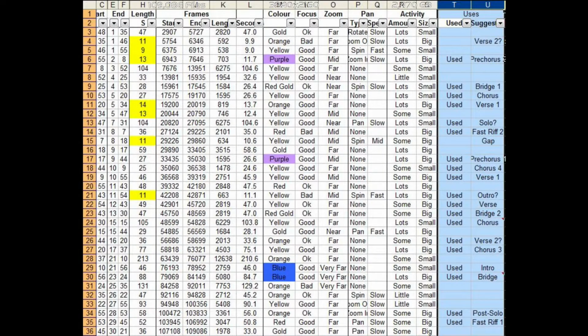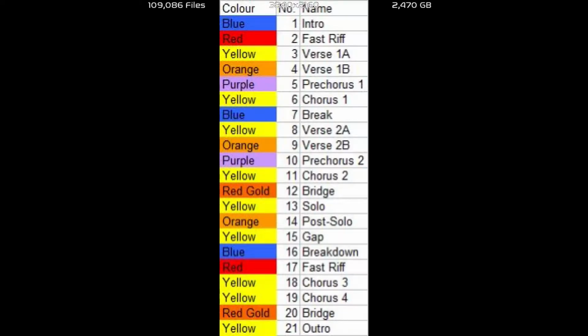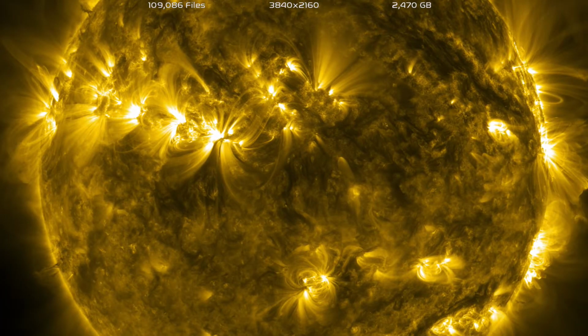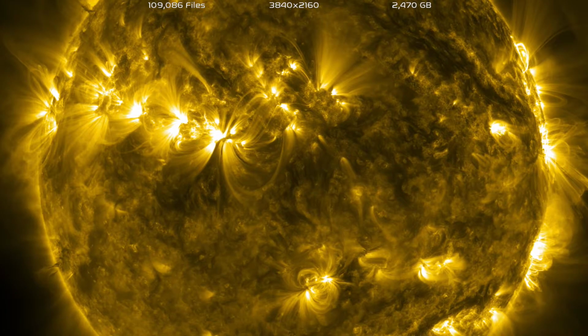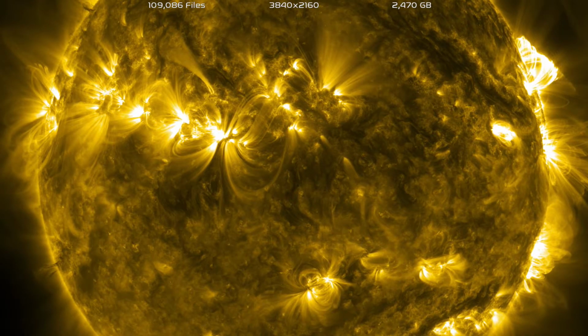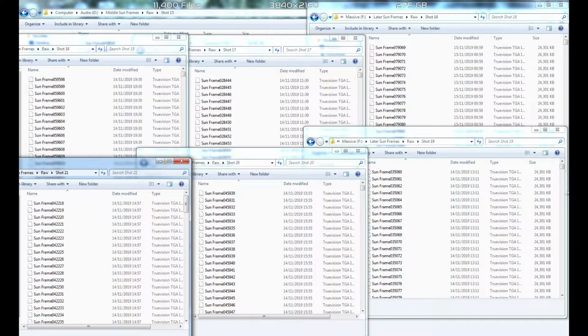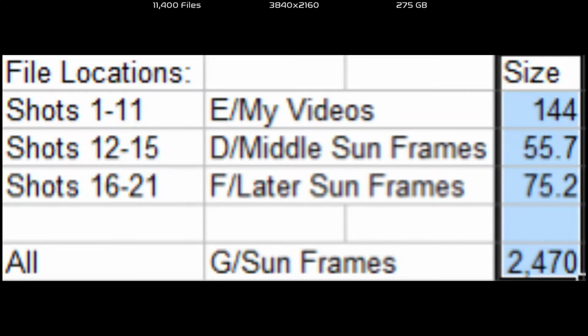Once we knew what raw shots we had to work with, we assigned them to the sections of the song. The primary concern here was matching color to mood, but zoom and activity came into it as well. I think ideally the choruses should have been more blue, but there simply weren't enough blue shots to choose from. The yellow shots we went with did at least have lots of busy, finely detailed activity, which paired nicely with the arpeggiating strings. We then located the files for each frame required in the chosen shots and divided them into separate folders. This took us from the whole movie at 2,500 gigabytes to just the 3 minutes we were working with at 275 gigabytes.